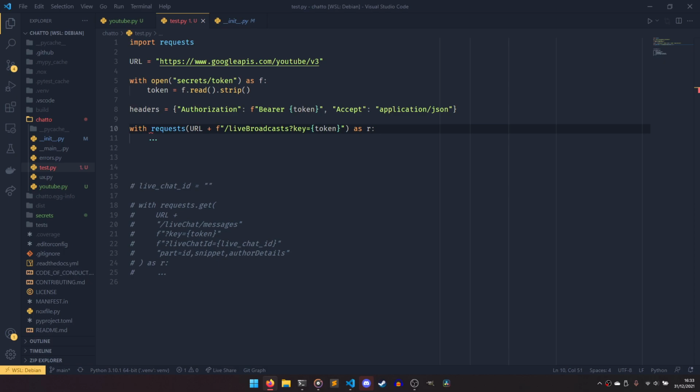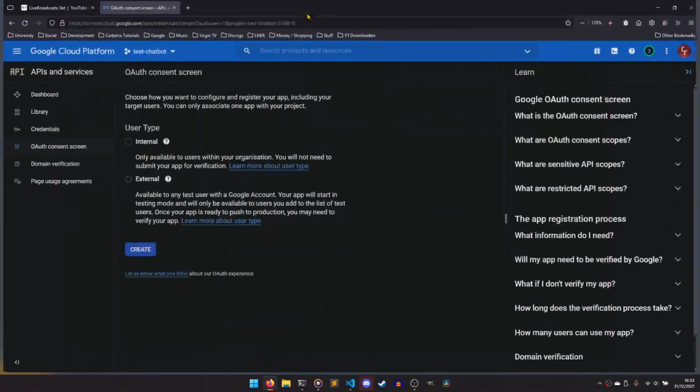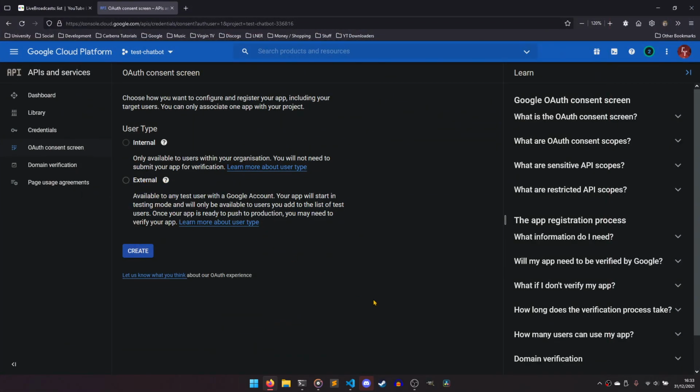For goodness' sakes, hang on. Yep, it needs auth too. Okay, I've just got confirmation. Of client ID, alright. I hate the way that Google does this sort of crap. Right, I don't think this has any... Okay, so I think... I forget which one we have. Is it internal? Nope, it's external.